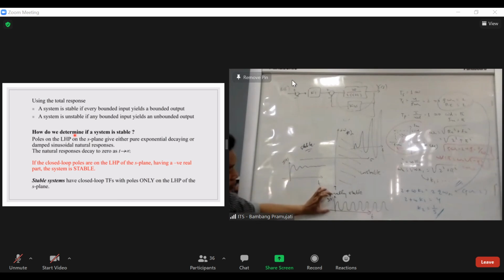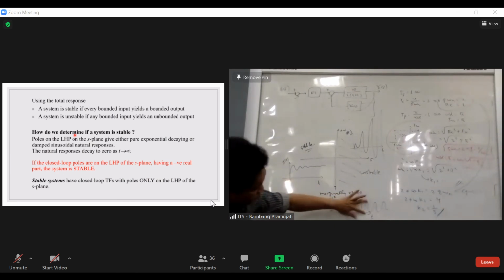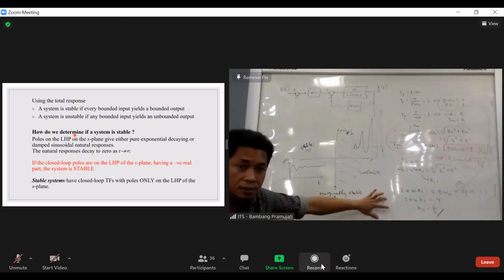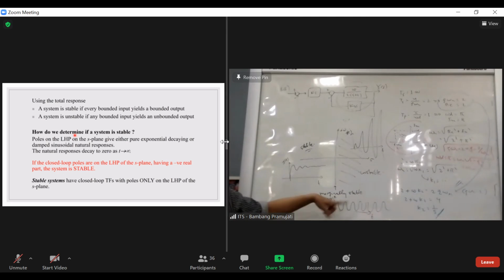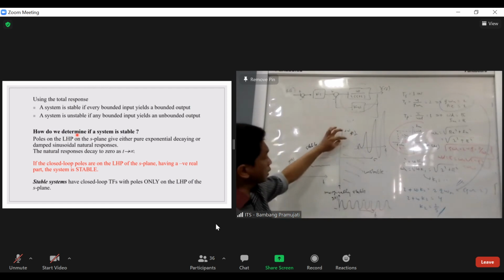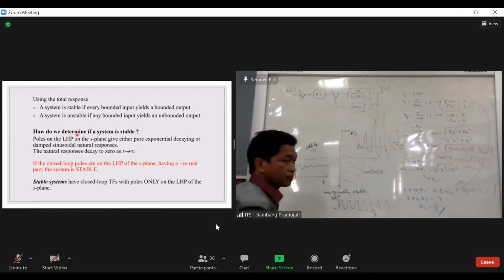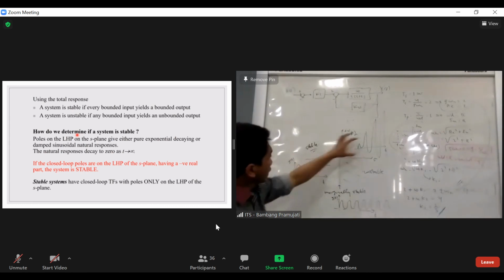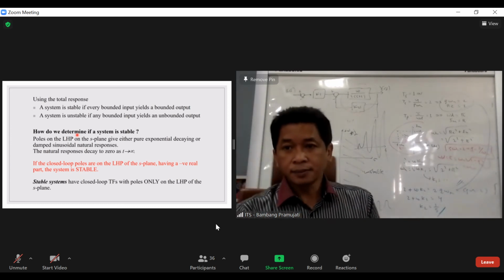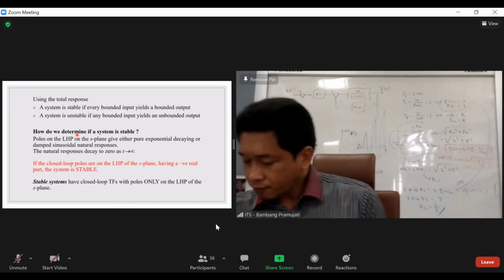Ini dianggap terbatas karena apa? It's going to be stay within this boundary. Ya, dia tetap akan stay seperti ini. Nggak akan tambah besar. So although this is ringing, ya up and down, tapi ini dianggap stabil karena outputnya bounded. Ini juga bounded ya, dia pastikan within certain bound. Kalau ini kan enggak, dia tambah gede di sini ya, jadi enggak ada batasannya. Makanya ini hanya stabil, unstable, dua ini termasuk yang stable. Kalau kita lihat total responnya. Okay, that's the definition of stability.